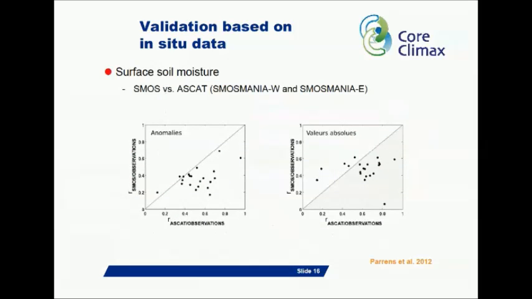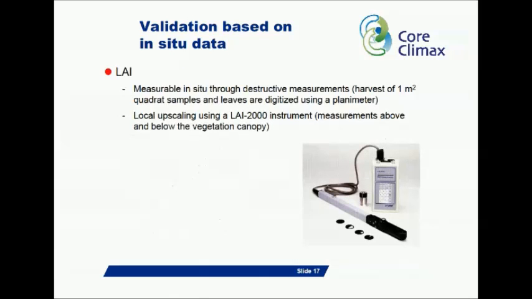So, if now we try to compare the scores in terms of correlation between SMOS and in situ observations, and ASCAT and in situ observations, this is what we get. When we look at absolute values, it's difficult to tell the difference between the two products. But when we look at scaled anomalies, this comparison clearly shows that better results are obtained with ASCAT, which has more maturity than the SMOS products. What I'm showing here are the very first SMOS products in 2010. So this was for surface soil moisture.